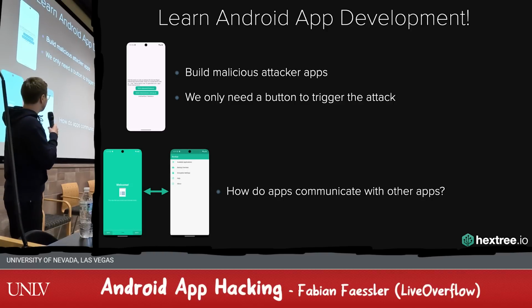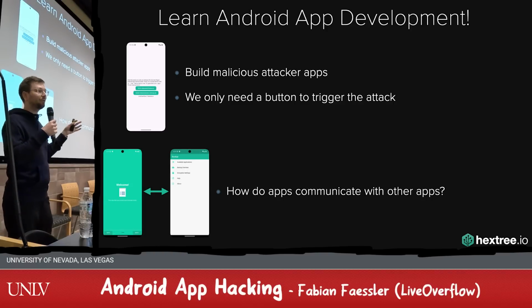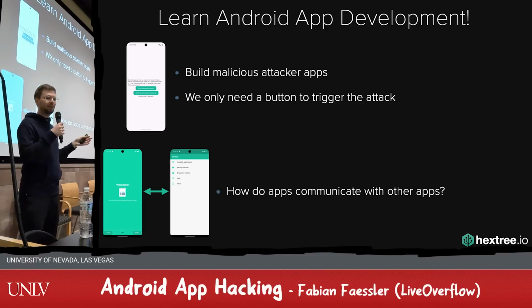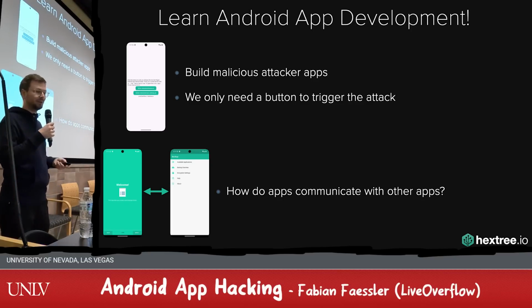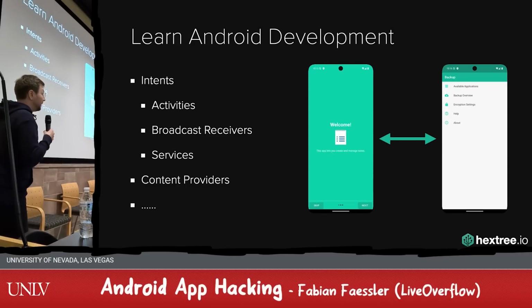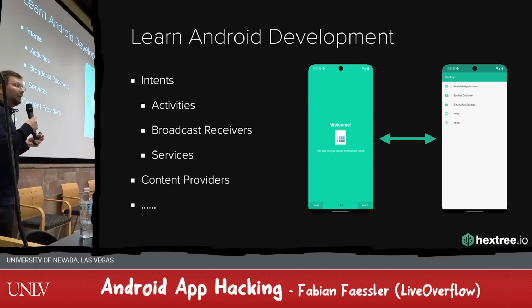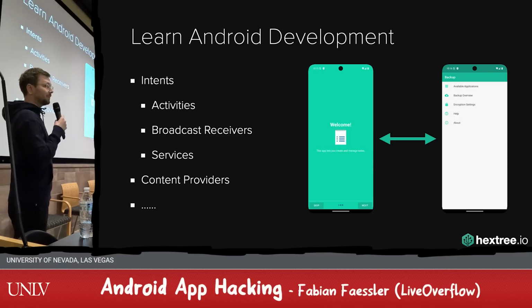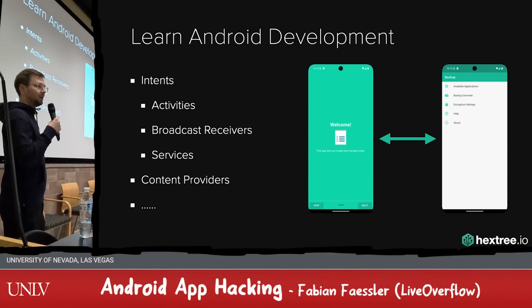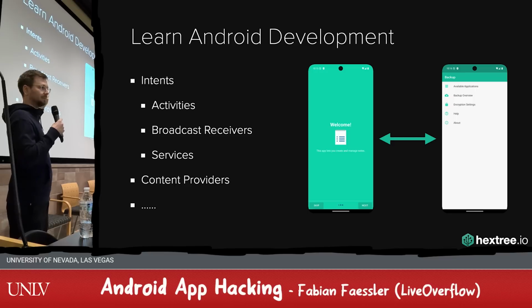And then secondly, as I mentioned before, there's a lot of app-to-app communication happening on Android, and so you want to familiarize yourself with this and go through the Android tutorials on how to build an app. And if you have never done Android development, then all these terms mean nothing to you right now. But these are very, very important to understand when you want to hunt for bugs.